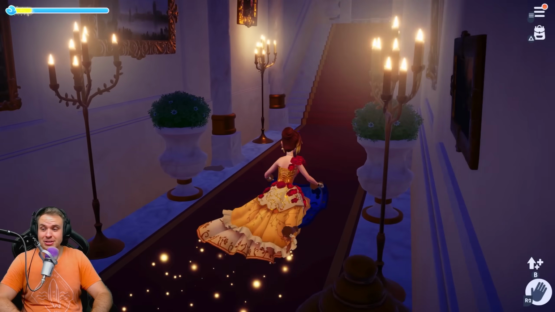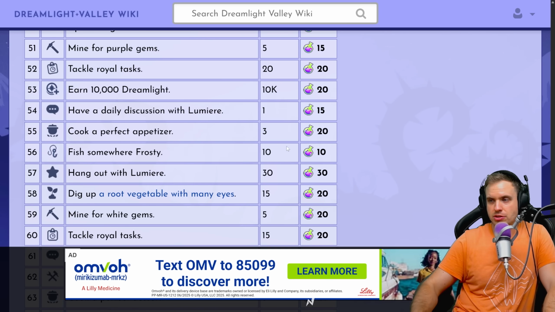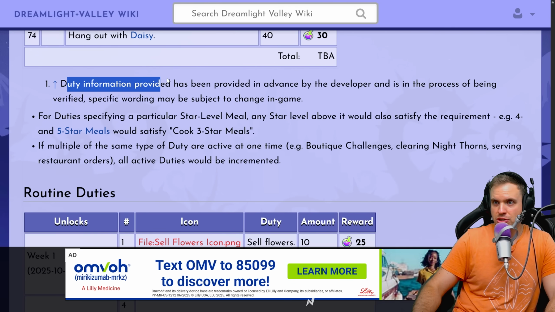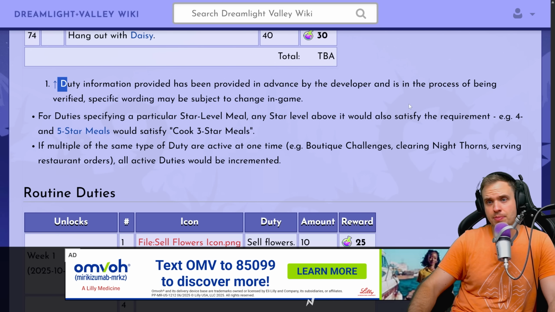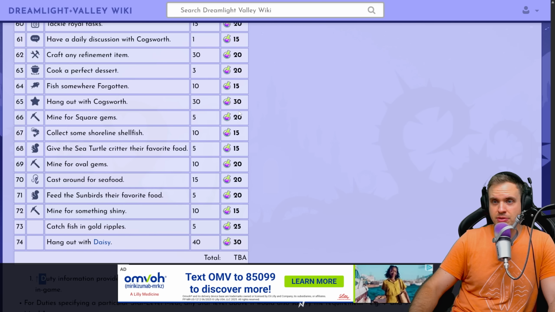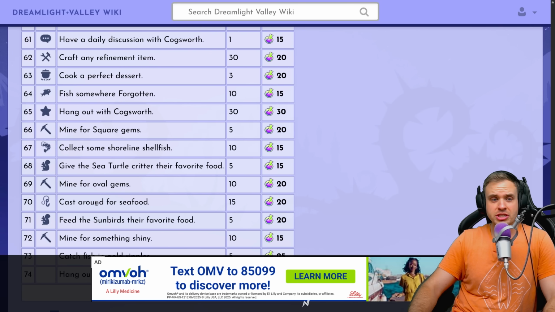Now, let's talk Star Path. So Dreamlight Wiki, I'm going to link it in the description, has a full list of duties. They do have a note that this duty information has been provided in advance by the developer and is in the process of being verified. So it's not 100%, but it does give us a good idea. So there are 74 duties in total.